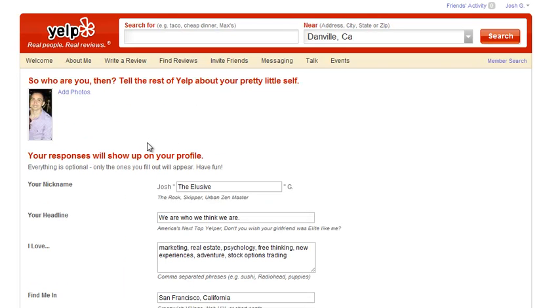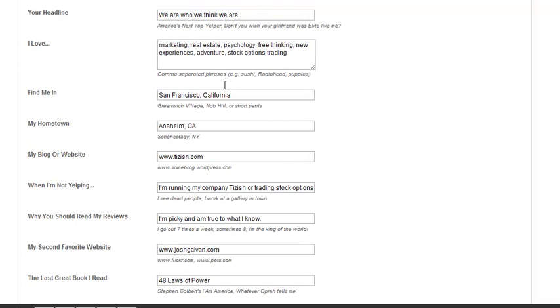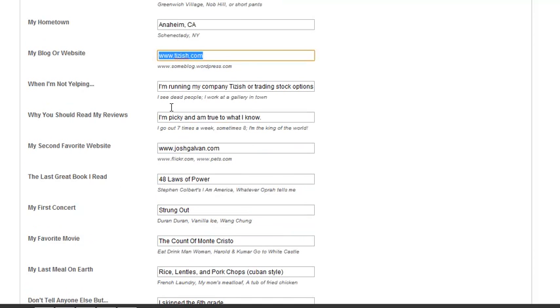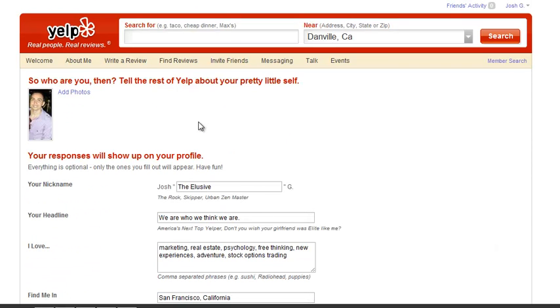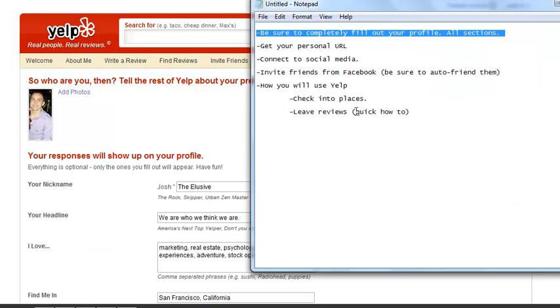Be sure to fill out every single part that they ask. Fill it out with something that you want. The key one I want to make sure you understand is, on my blogger website, put your personal website here, and for your second website, maybe put your Facebook account or one of your other websites. The key thing is really this first one. Make sure you put your direct website link, and then just keep filling out the rest. Just put something in all of them. Pretty straightforward and simple, right? There's nothing marketing fancy about doing this. It's just having an account.